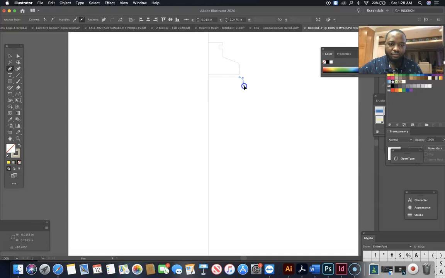We draw that curve. Pull it all the way down. Again, draw a curve right here at the bottom, and join.